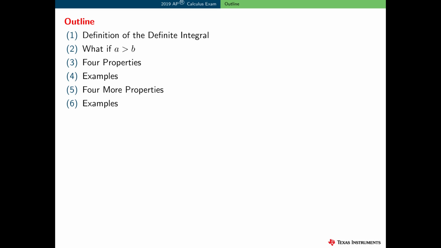Here's an outline of the information presented in this video. I'll start with a quick review of the definition of the definite integral, and mention a few issues for you to think about. For example, what happens if the lower bound in a definite integral is greater than the upper bound? The typical properties of the definite integral usually follow this definition, and come before any techniques of integration. So I'll introduce 4 of these properties, consider some interpretations, and present some examples. And then I'll introduce 4 additional properties and more interpretations, and finish with an example.